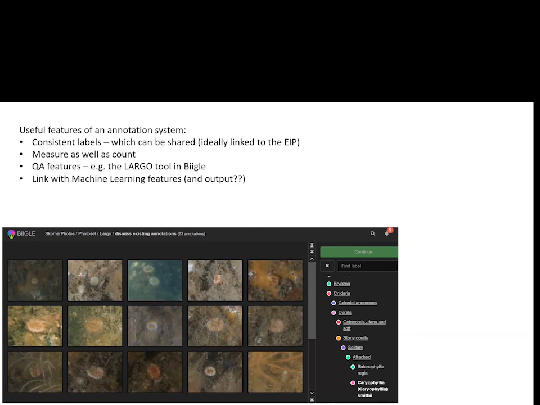However, even if you did that and you trained it up, thousands and thousands of cup corals would be needed to train it. It would only work for that data set. And the chances of transferring that knowledge, which also isn't very easy, as people in that field will tell you, actually transferring the learning is very difficult. But even if you then applied it to a different data set with different background or habitat conditions and different lighting, it's very unlikely to work. So I think we're a long way off here, but if we're going to get it to work, we need to be doing all the things like the EIP and the quantification stuff and feeding into the machine learning side of things so that we've got lots and lots of annotations of labeled species in a whole wide range of backgrounds, and then possibly we can link all this together.